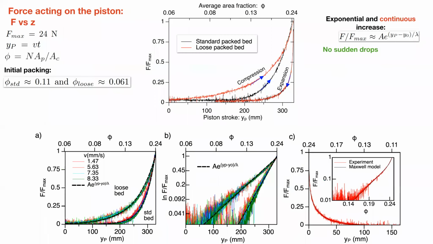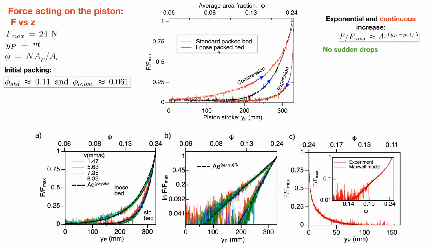Okay, but the important thing that we also wanted to analyze is how the force, the force load or the resistance to compression, varies versus the piston stroke, as in the previous experiments. So as you can see here, in this plot is the force versus the piston stroke. For the compression, you have the different curves. The red one is for the loose packed bed. So as you compress the bed, the force increases up to reaching a maximum force, and then decreases following the red curve.